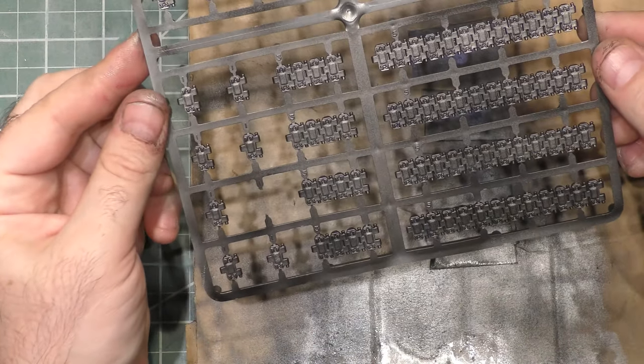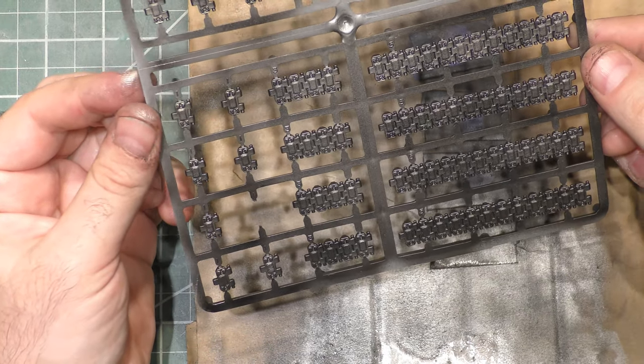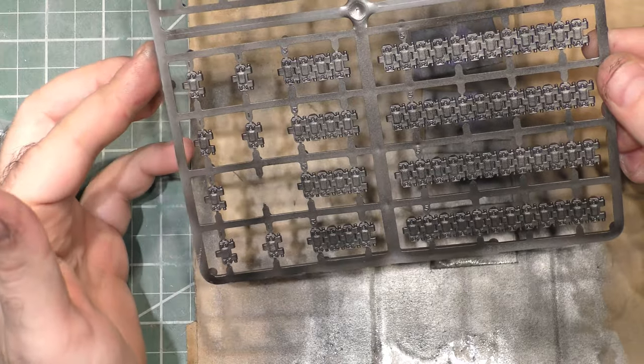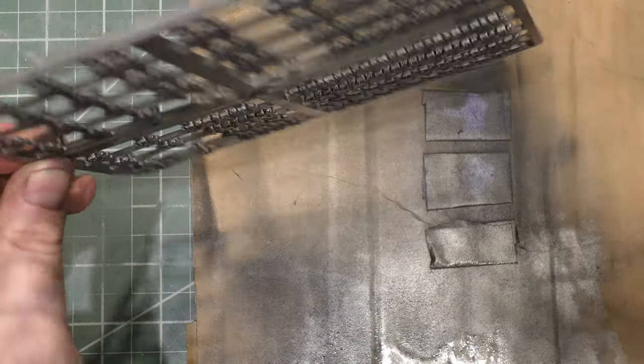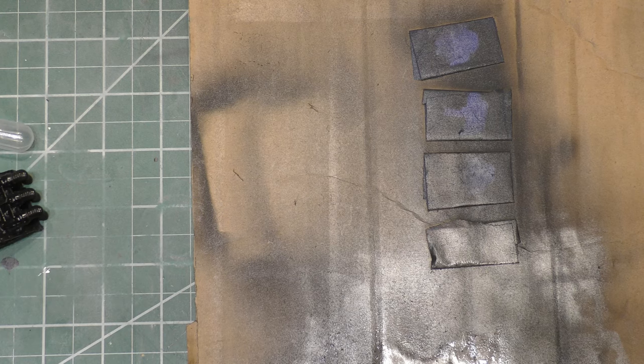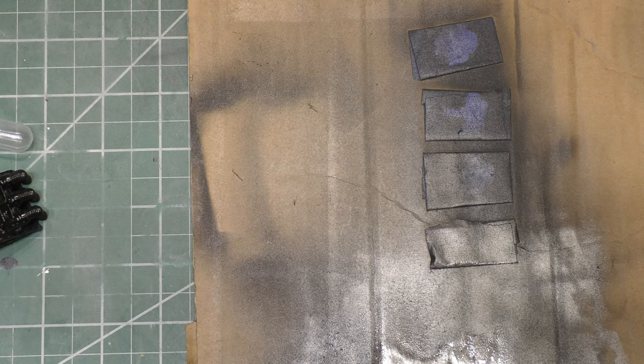I use this gunmetal not only because it sprays great and it's just a good metallic color, but I have plenty of it if I need to brush any touch-ups or anything on the tracks, and also to brush those tracks that are molded in to the vehicle. So we'll put this aside for a little bit, and we will now move on to the primary color.